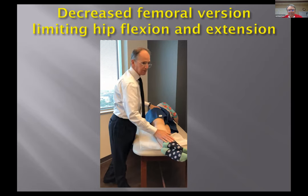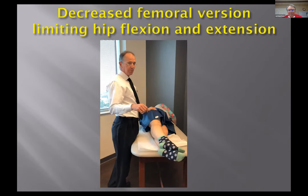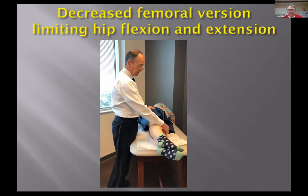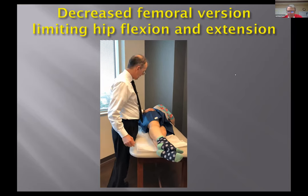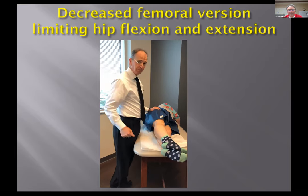So that's positive hip pelvis flexion, hip pelvis extension for the left side due to decreased femoral version. Probably was the same reason she got the stress fracture. But we're going to talk some more about it. Thanks for letting us have a look.